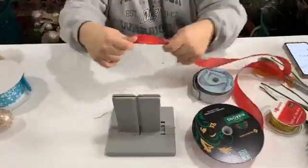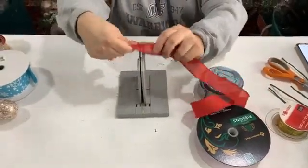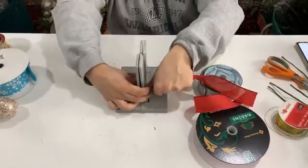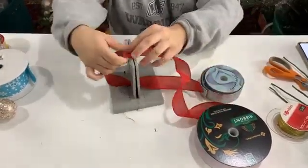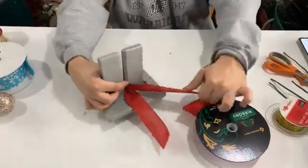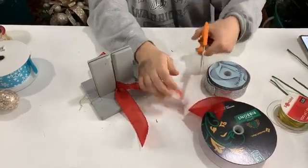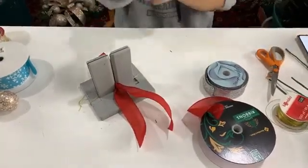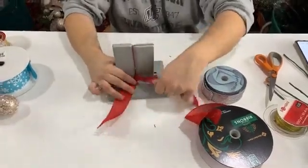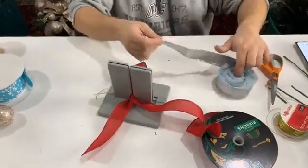So we're going to take a length of this red ribbon, and I like to rotate my Bowdabra as I work in my product. I'm going to take our first piece, and we don't need to create a massive bow for this design. We're going to create loops about 4.5 to 5 inches with tails about 6 to 8 inches or so. If they're too long, we can always trim those up afterwards. Like I said before, I don't mind wasting a little bit of ribbon and wire as opposed to having a bow that's too small that we have to create a whole other bow for or take out some pieces of ribbon. So I'm just going to alternate between these two.